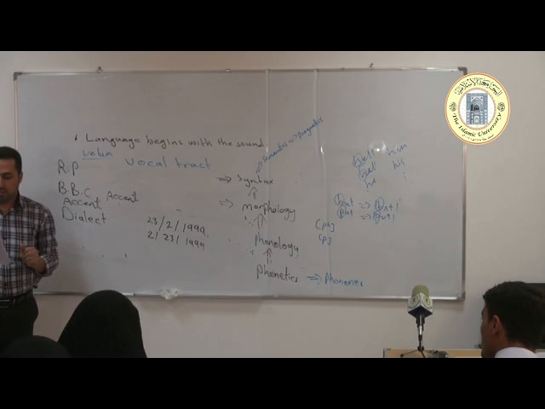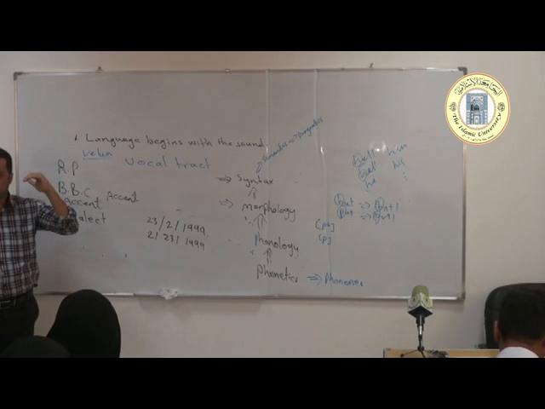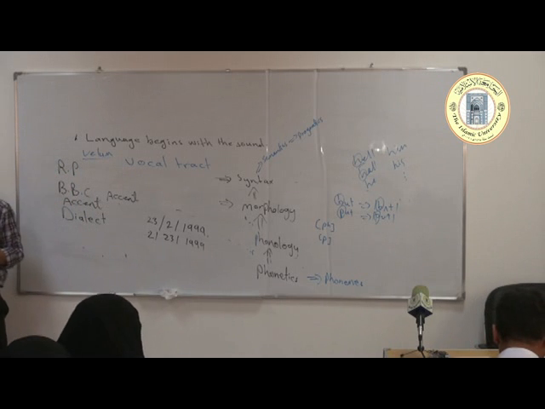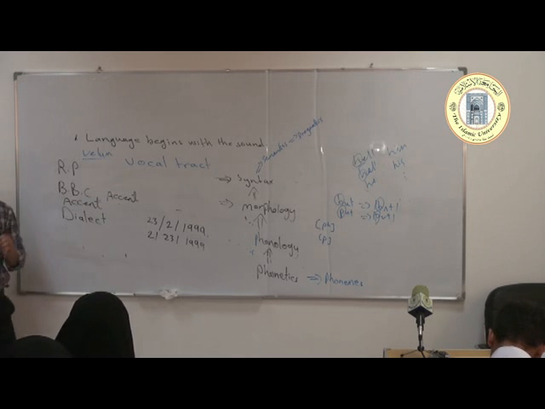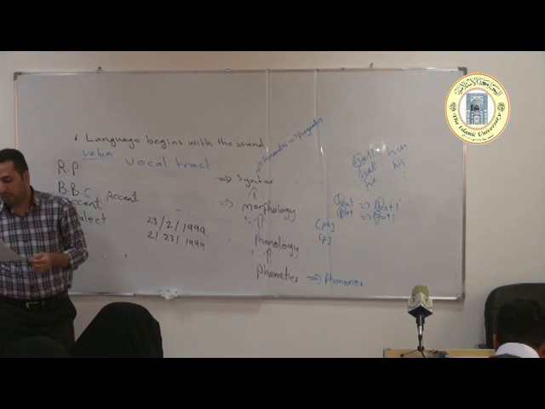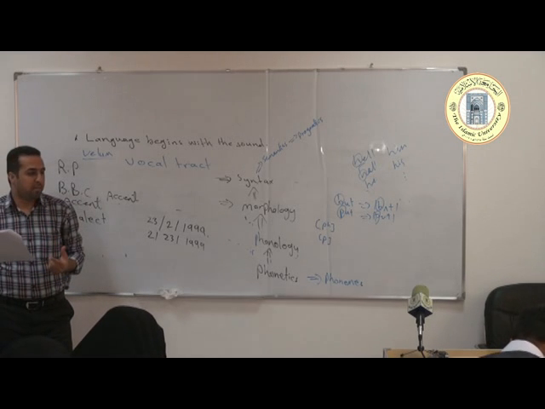The hard palate, it is the roof of the mouth, right? The hard palate is often called the roof of the mouth. You can feel its smooth, curved surface with your tongue, like this. Here is the hard palate. A consonant made with the tongue close to the hard palate is called palatal.